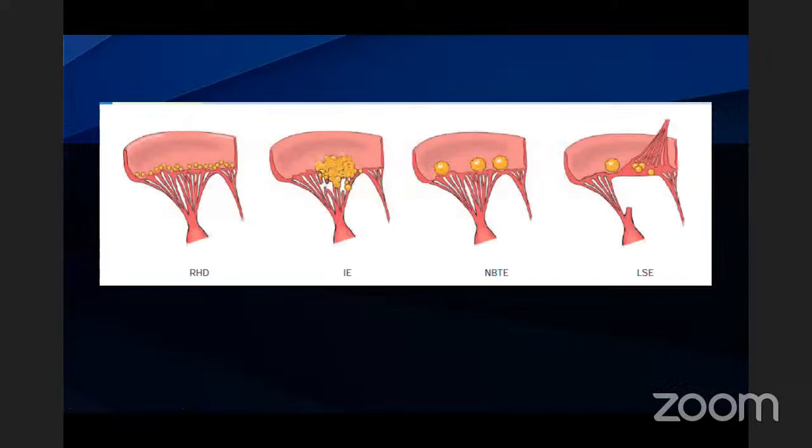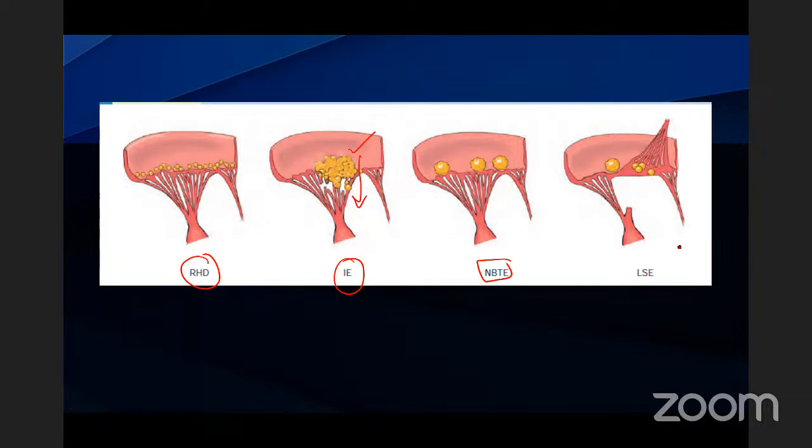Okay, so when we talk about vegetations, remember guys, the small warty projections on the closing line are always rheumatic heart disease. Okay, very good, GK and Kapil, you are first to answer. Okay, and again, if you say medium-sized vegetations which are along the closing line, it is NBTE. Non-bacterial thrombotic endocarditis is basically due to hypercoagulability. So any condition which produces hypercoagulability can cause NBTE, and such endocarditis is also called marantic endocarditis if it occurs due to cancers. Whereas infective endocarditis is a very large vegetation which destroys the walls and even extends to the papillary muscles. So that is the classical feature of infective endocarditis.